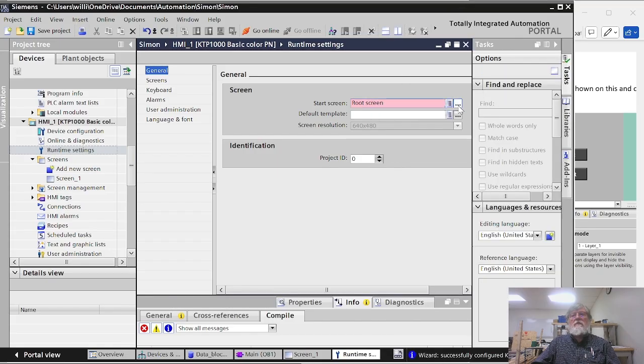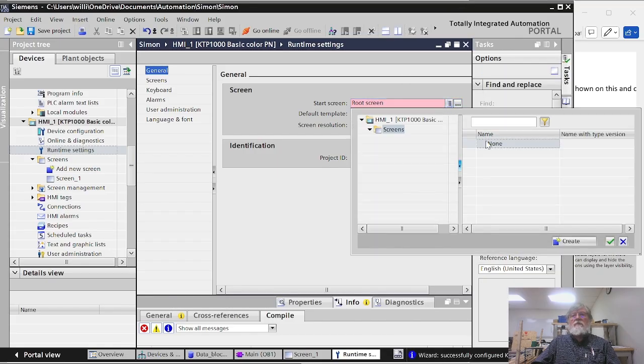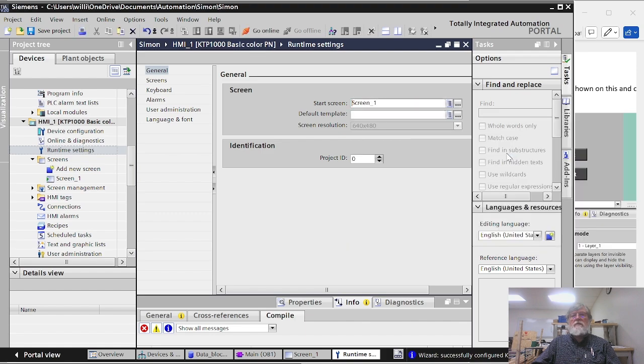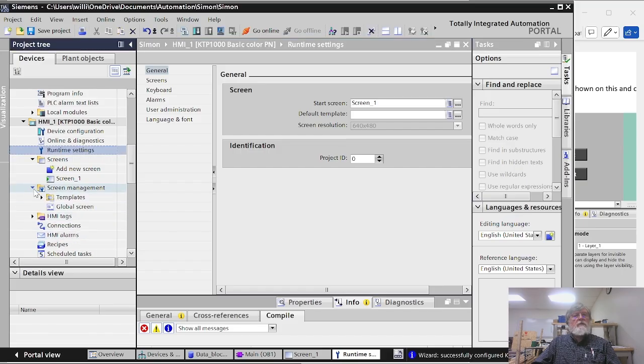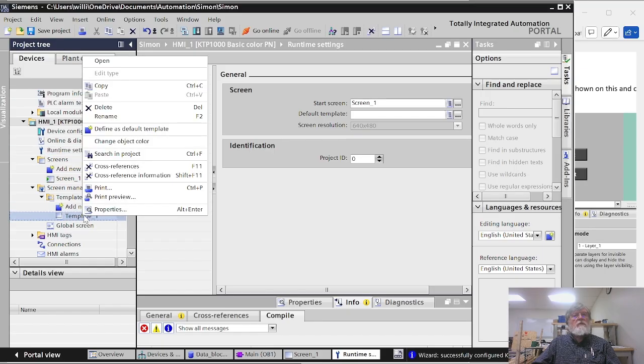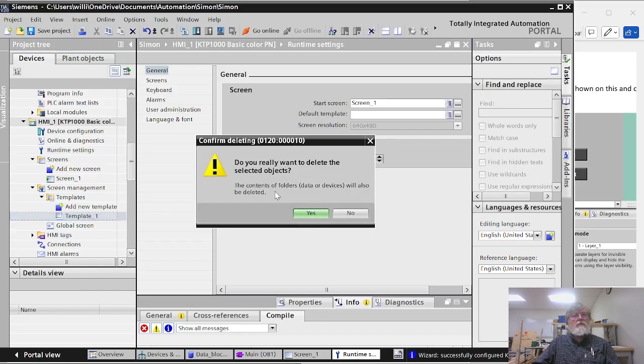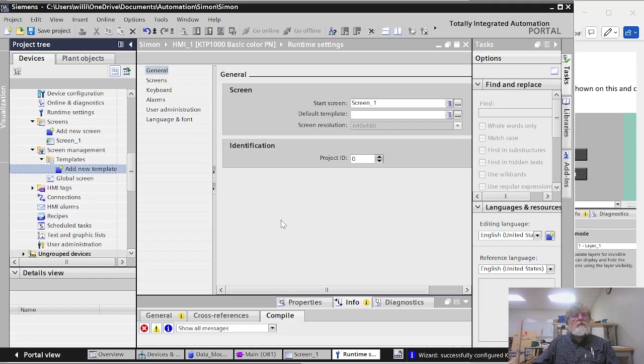Make the runtime screen our screen 1. We've done that. And also under screen management, templates, template 1, delete. Okay, delete. So now we are set up to start doing the screens.